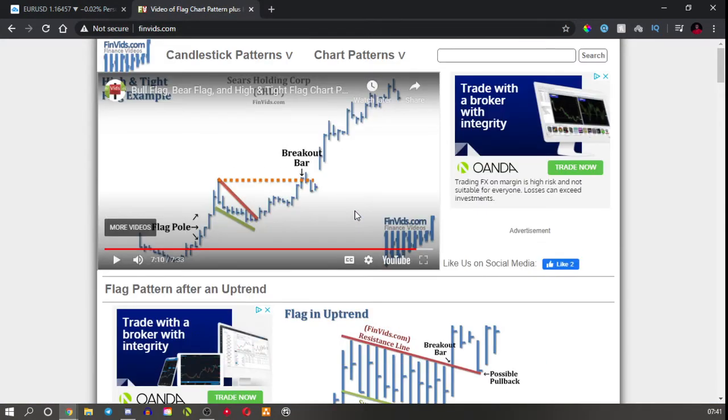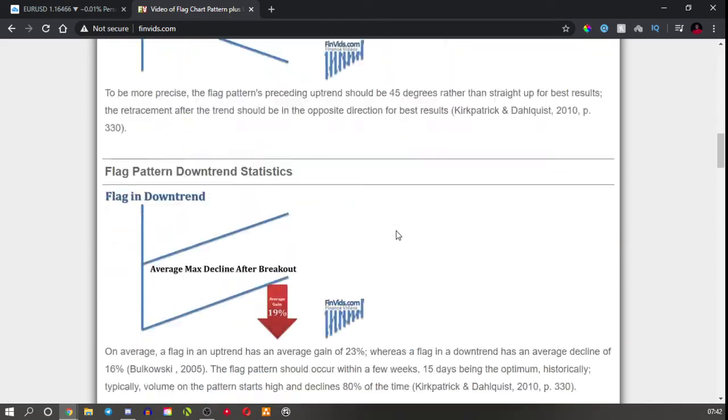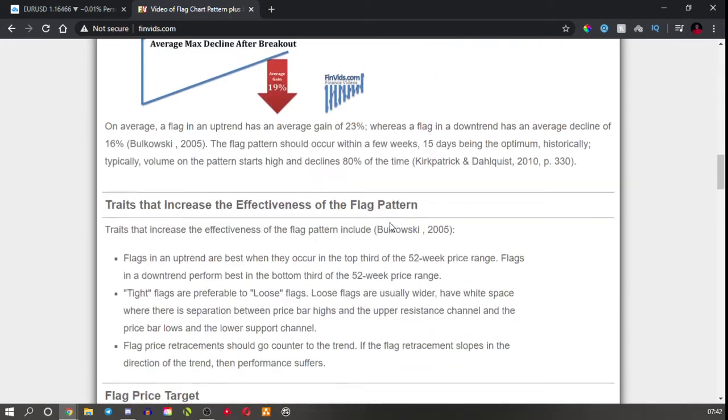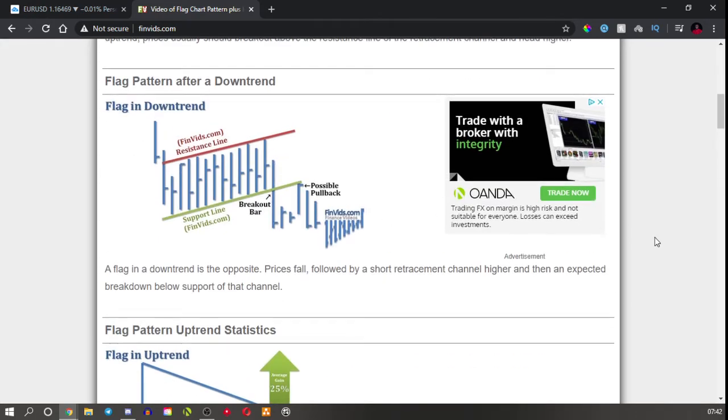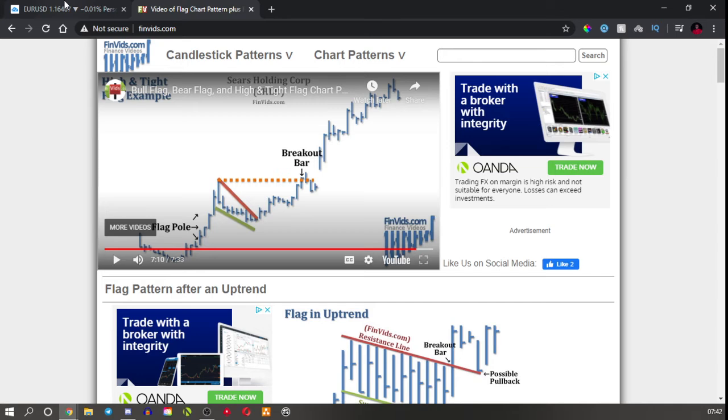So the website is called FinVids, and again, it is posted in the student chat. Okay, so FinVids is this website where you basically have all these chart patterns and candlestick patterns where people have actually studied this and figured out the percentages of how likely they are to play out and also how far they are to play out. So if you want more detail on it, you can come here, watch that video, and read these readings. Okay, it's not as complicated as it may look. It's really simple. It's just initially grasping the concept, and then you are over that hump.